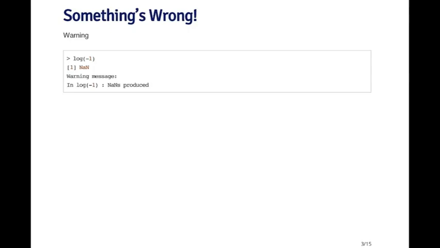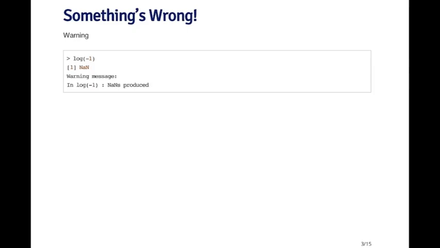So this is your typical warning, and sometimes that's fine. Maybe you're taking the log of a bunch of numbers, and maybe some of them are negative, but you don't really care. And then you're going to make some sort of plot or something like that. So this is the kind of thing where you probably wouldn't want the function's behavior to just stop any time it sees a negative number, because sometimes these things just happen. You get negative numbers on occasion, and you want to take the log anyway.